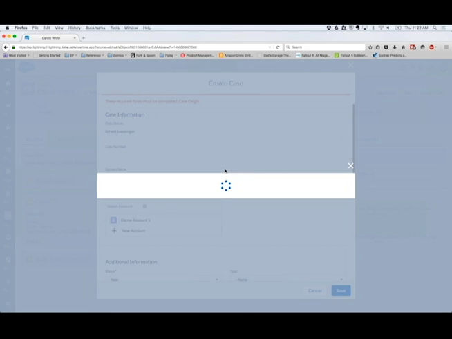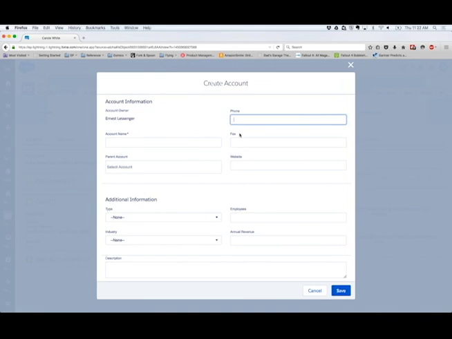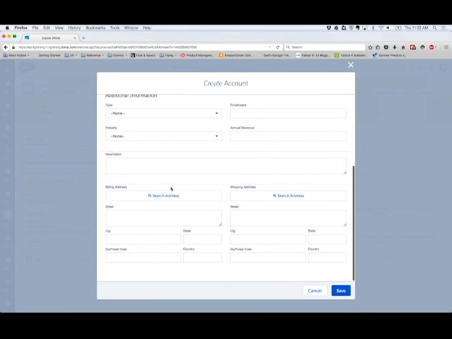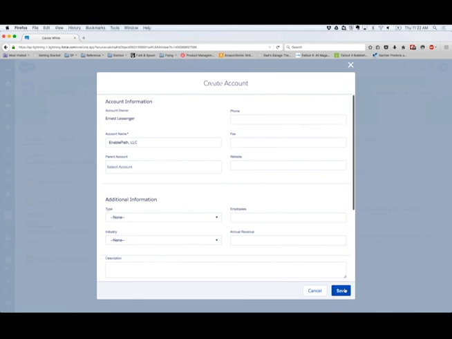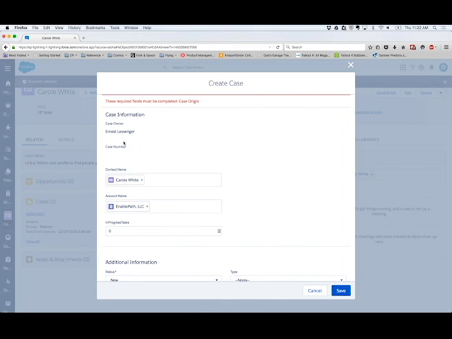I'm going to create a new account directly from a lookup. And you can see it popped up a new screen. We'll go ahead and create EnablePath, LLC. Okay, I can go in, I can select a parent account. I'm not going to bother doing that. And all of the other fields that are available on this account page layout are available to me. I'll click Save. That account has been added. You can see that the screen updated in the background. And now I can go ahead and save this case.